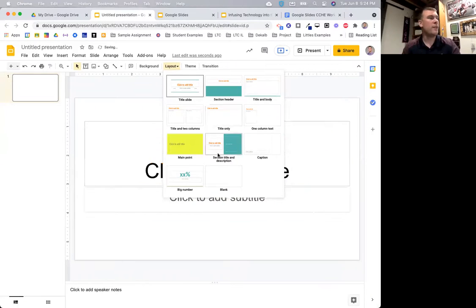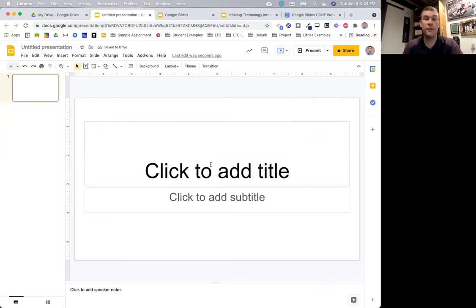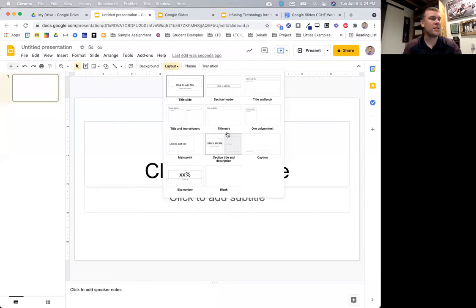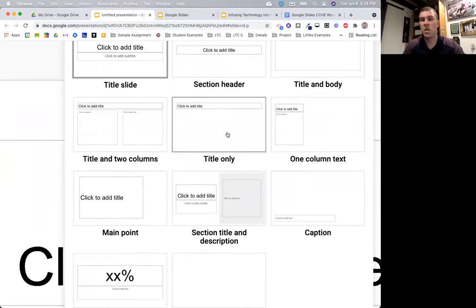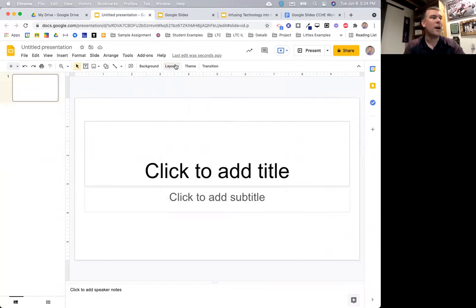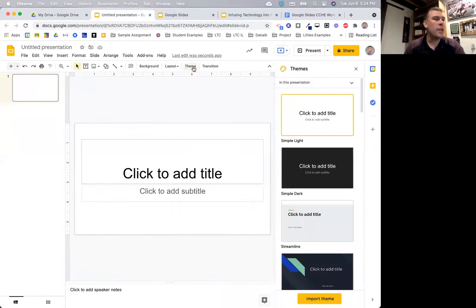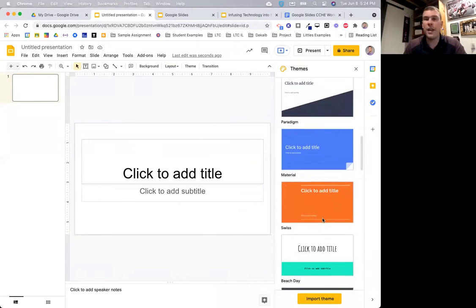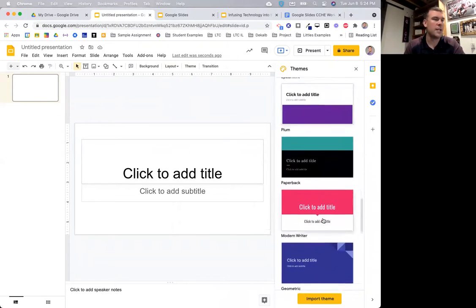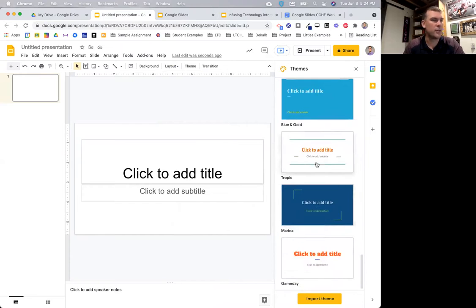If I remove that theme and went back to just the default here, and I go to add a slide, go to layout, you can see it's just very boring. There's nothing to it. It's just black and white. Nothing fancy about it at all in the layout option. So our themes allow us to have some flavor to our slide deck. So I'll go ahead and select that tropic one because that was kind of cool.